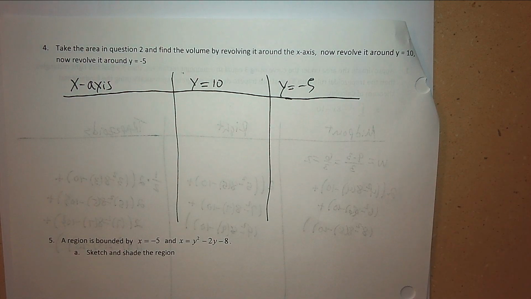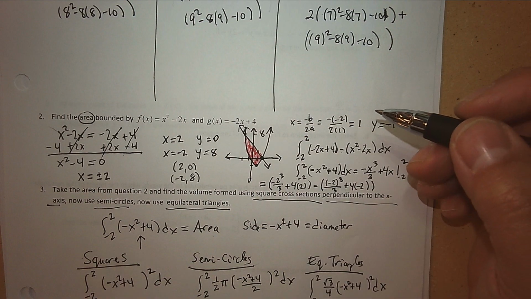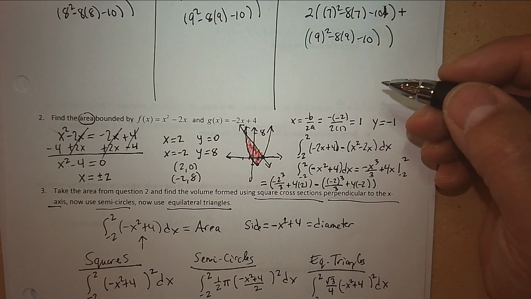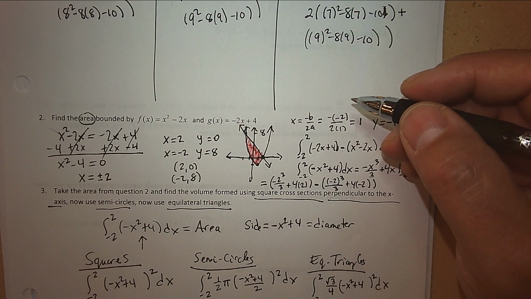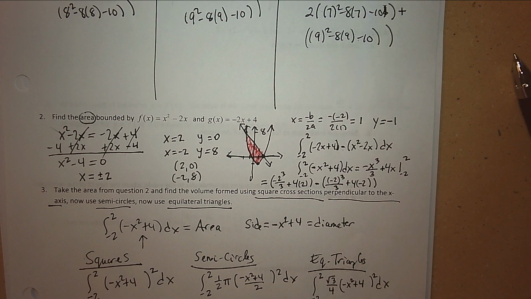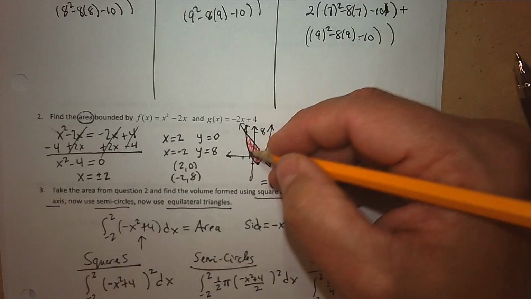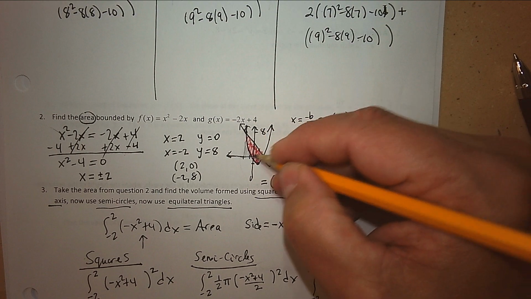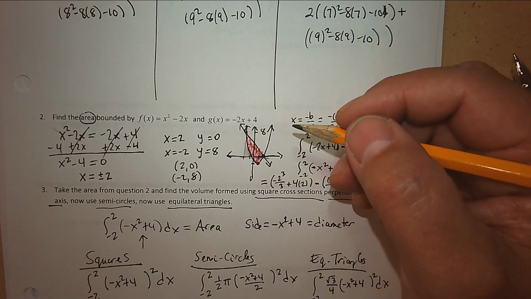Are we ready? Can we go back to the front page? If I revolve that area around the x-axis, does that whole area hug the x-axis all the way through, or will there be a little hole in it? Well, I have to do 2 circles. Can you see that if you revolve around here, this area, there is going to be a bit of a gap here? It hugs up to a point, but then there's a gap, isn't there? So I'm going to need to have 2 circles.